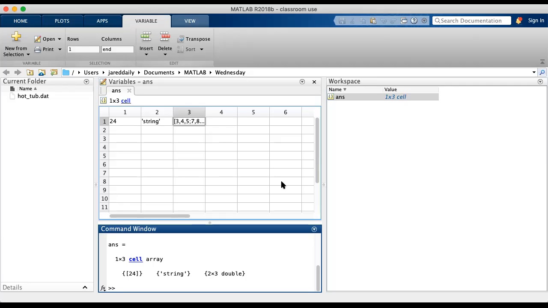This actually takes us into a realm that's similar to the function handles that we used when we were dealing with writing functions, inline functions, and using function handles.